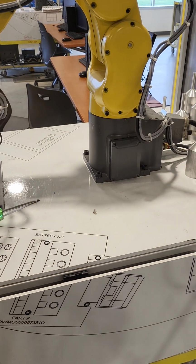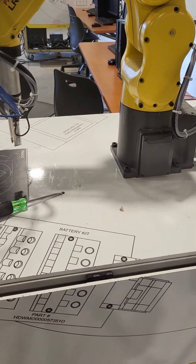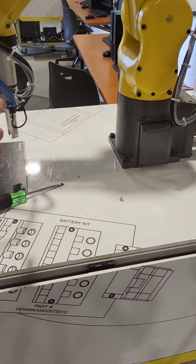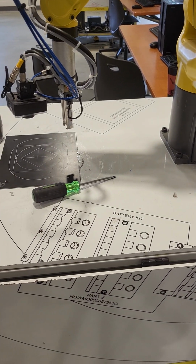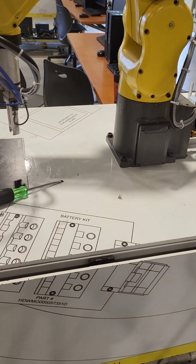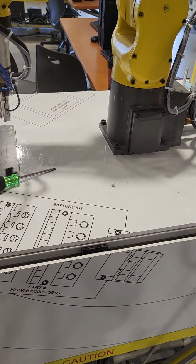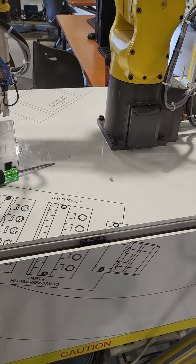Change them out one at a time so you do not forget the orientation of them. Do not remove all 4 at once because they're all in opposite directions. So change them out one at a time. Once you're done, if you've had me in class, you know my pet peeve is throw the old batteries away immediately so they do not get put back in the box with the new batteries.